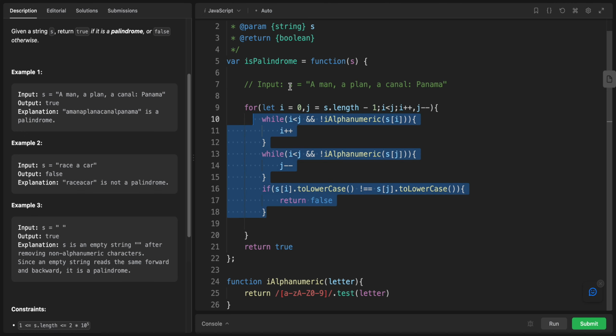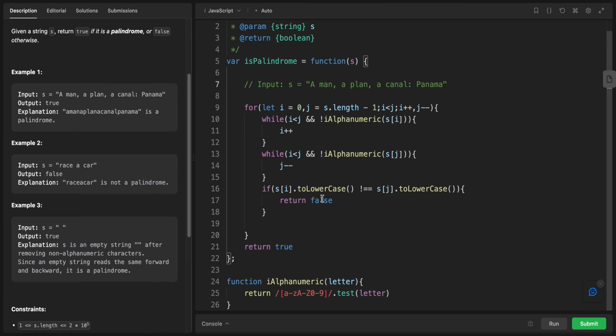So we continue. Right now we have this m, we have a space at i. So I will say if i is less than j and s is not alphanumeric, and it's not alphanumeric because it's just a space, so I increase i with plus plus. So i will be here at the m, and j will still be the same because j has m, so we don't do anything here. After that we compare m to m, they equal each other, so we increase. And so on and so forth, you find that you're returning true.